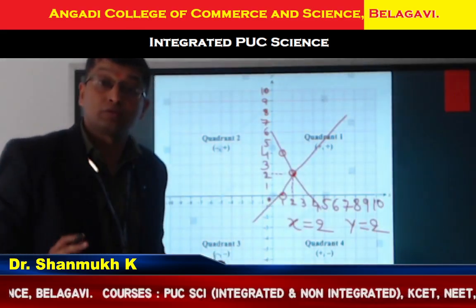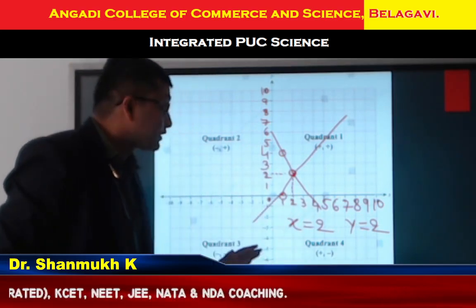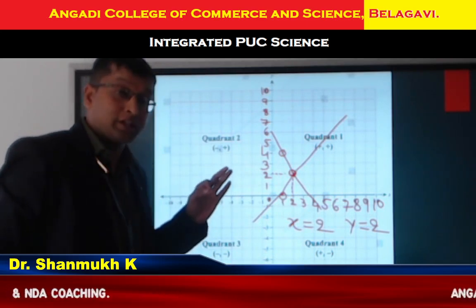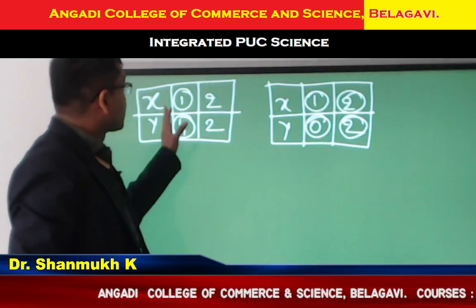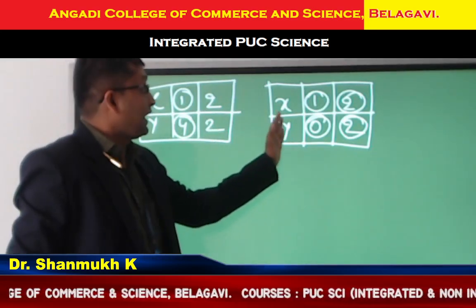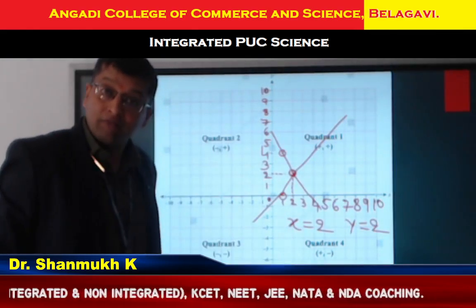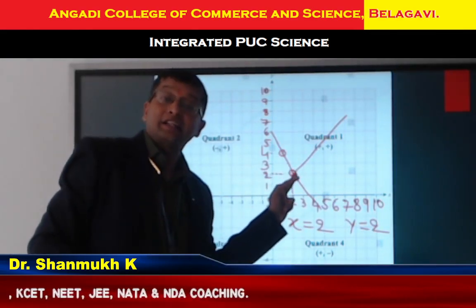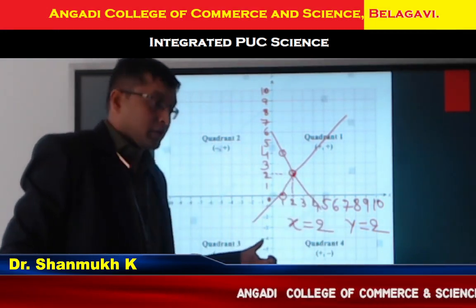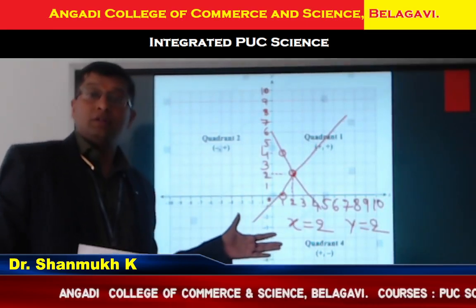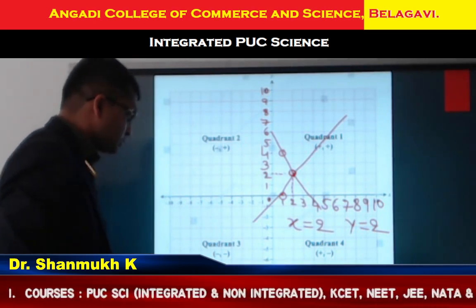Most of the students draw the graph, but they won't write the x and y value. So now the procedure completes here. What is the procedure? We have to recognize at least 2 points from the first equation and the second equation. After that, we have to draw it on the graph. After drawing, where they intersect, we need to write the corresponding x and y value. With this much of a solution, you will easily get 4 marks here, right? I hope you have understood this question.